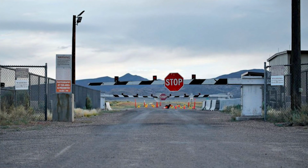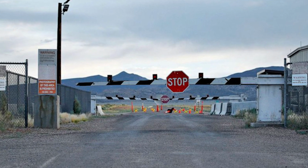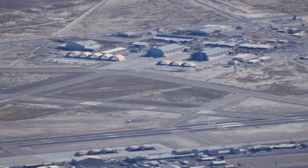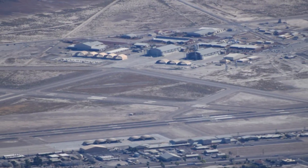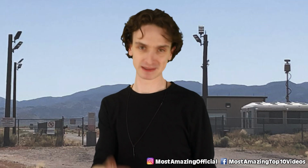It's common knowledge at this point, but why exactly did people get arrested in tinfoil hats? What were they hiding? What did they want to break into? We don't know, but we're trying, weirdly. I don't know, Reddit wants to find out. Would you ever break into Area 51 if you had the opportunity? Sound off below, that's how I'm going to leave this video.